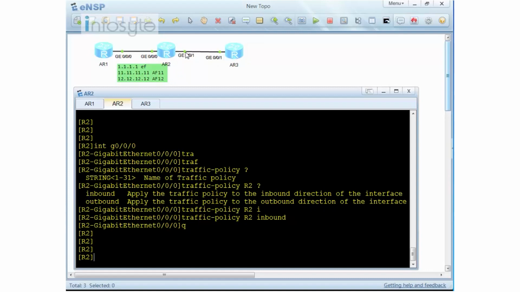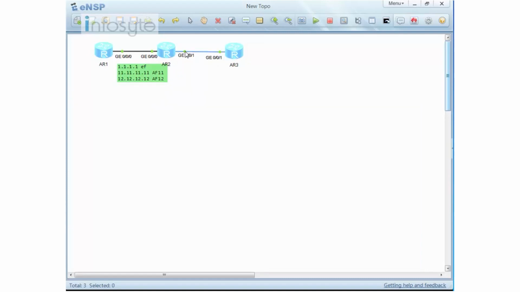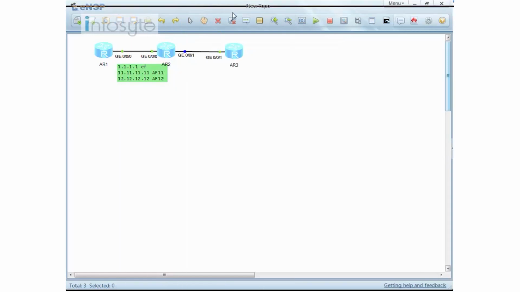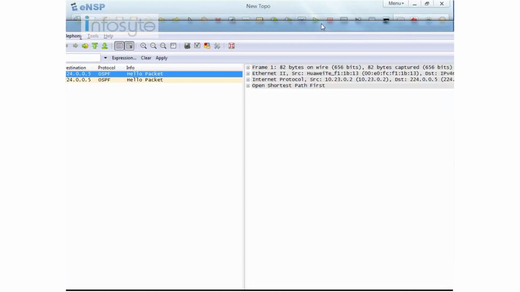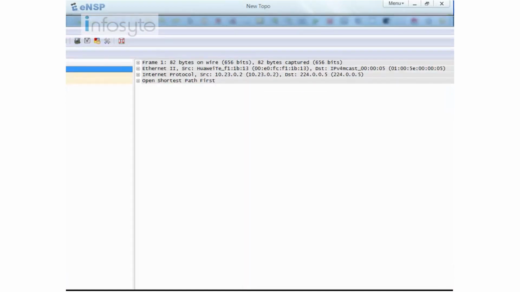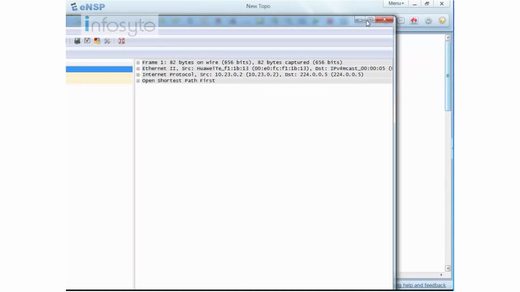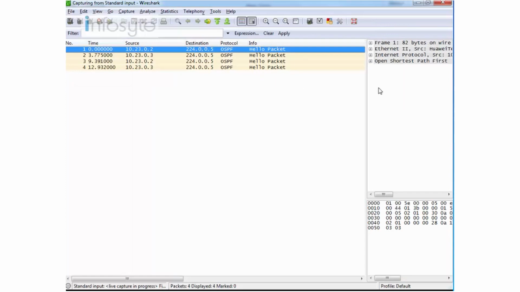So I'm going to do a Wireshark here, right here on 0/0/1. Okay, so this is my Wireshark. Alright, my Wireshark keeps on moving away. Alright, there you go. Okay, so there's my OSPF here.